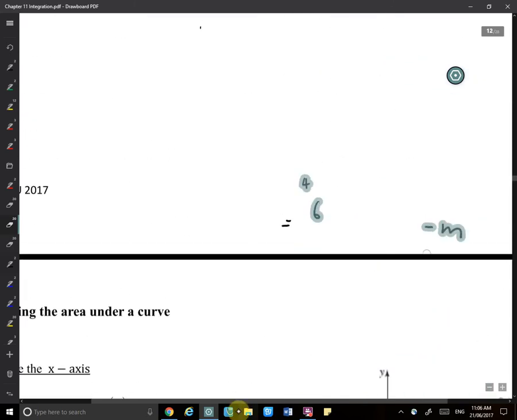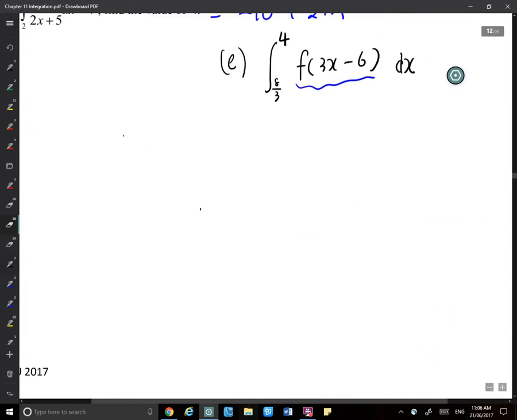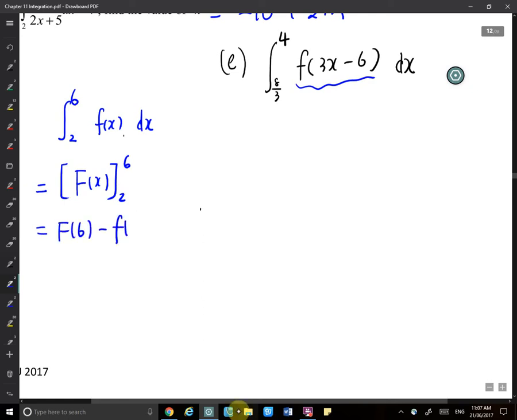Okay, you need to follow me here. So let's have a think about the original equation. Original equation: the integral from 2 to 6 of f(x) dx. Let's say that is capital F(x) after I integrate that. The antiderivative is capital F from 2 to 6, and that's F(6) minus F(2). Capital F(6) minus capital F(2) equals M. That's what you have now.